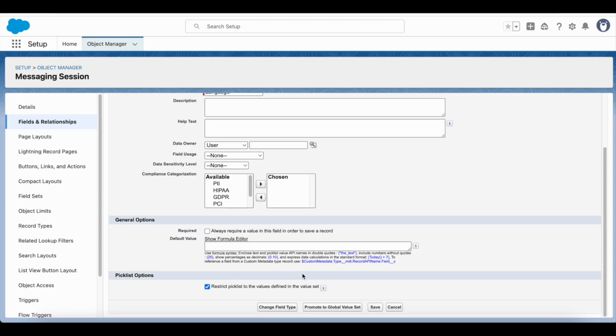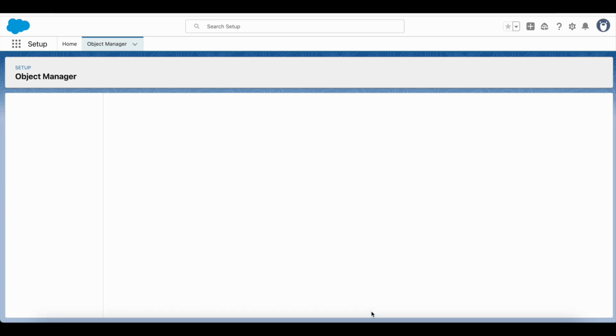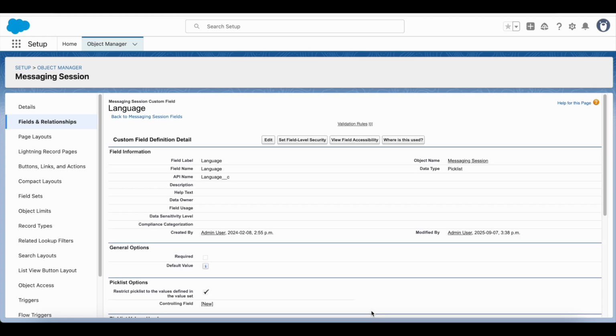Or we can do hidden pre-chat and then we can pass the value whenever the chat is initiated, so that the messaging session record is created with this field which is required. So make use of pre-chat field or hidden pre-chat so that the required fields are filled.